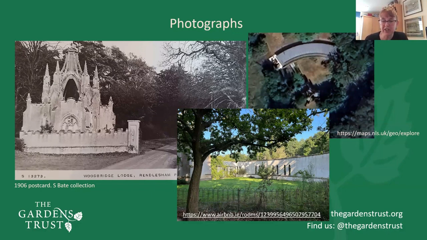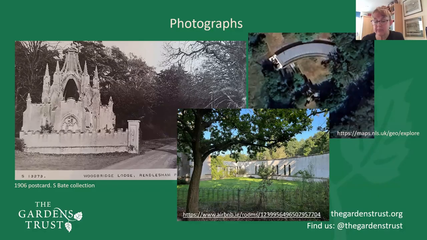And so more Google searching threw up this Airbnb entry, which had lots of lovely photographs inside and out, and it shows this modern building on the right-hand side of the picture with those tall thin arched windows in it, and then there's a glass link which connects it to the lodge, which is behind the tree in that bottom photograph. It has lovely glass windows in the modern bit, which overlooks the parkland for people staying. But yes, amazing where this information will turn up from.